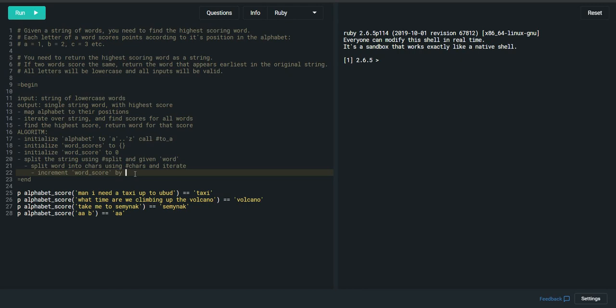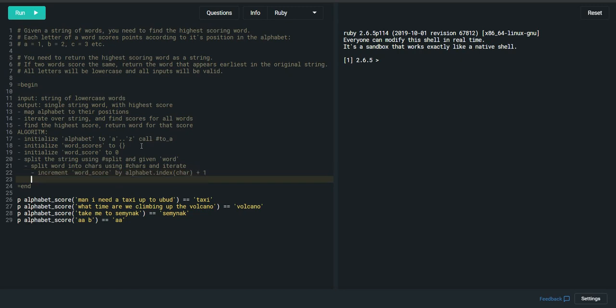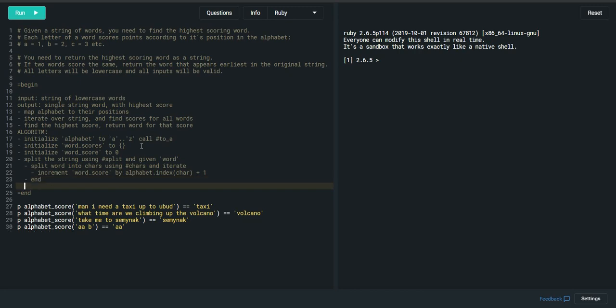So A would be currently 0. I would just add 1 to have A equal 1. So increment word_score by alphabet, and we do that using the index of character, and then just add 1 to it.